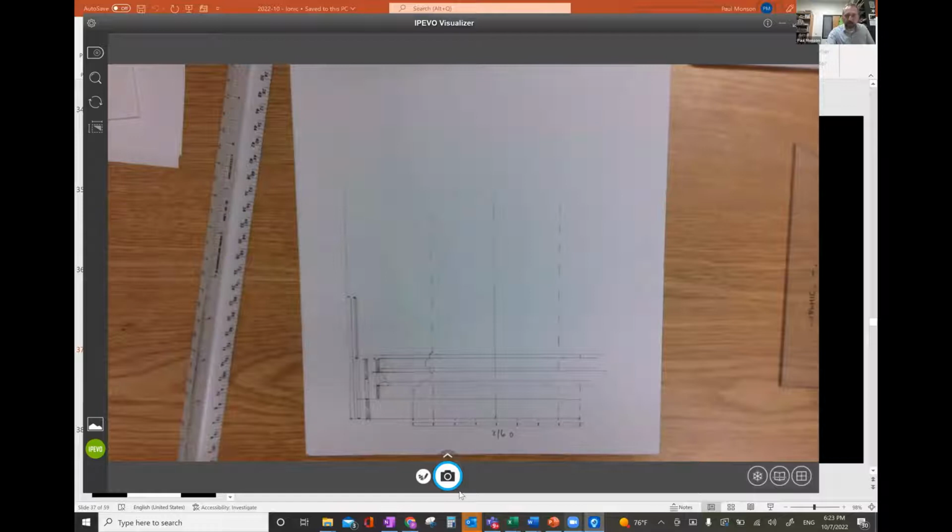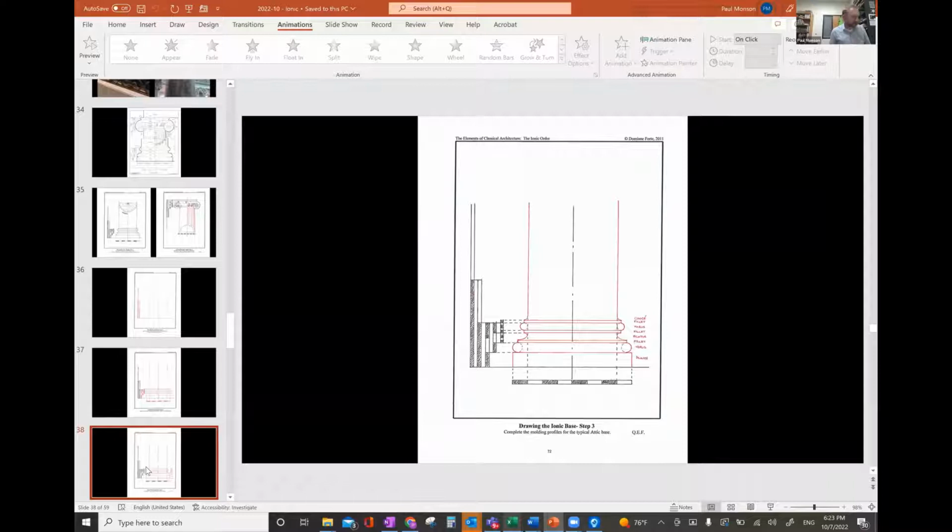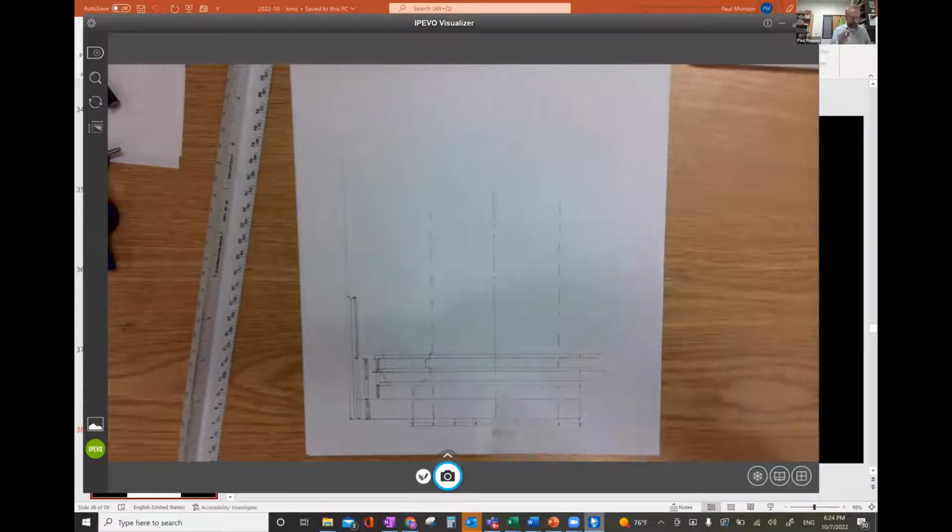This is what it will look like in the end. It can help if you have a little circle template. You can use that to be more accurate about the curves. I'm just going to do it freehand, but if you want to be more precise with your curves, you can use a circle template or a compass, but it gets quite small. So let's come back to our column. At that far right edge, at what we drew as 8/6 the diameter.